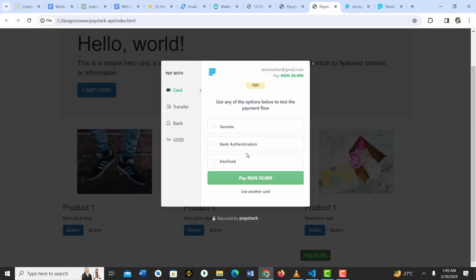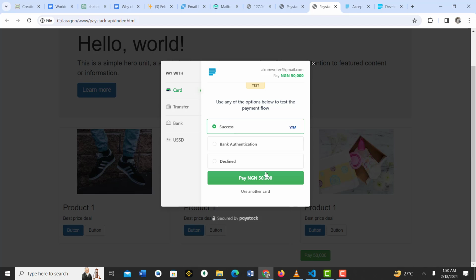All right, so yeah, fine. So we say here pay 50,000, right? So we click on success. So this is just a test transaction. It's not actual real money. So if you want to accept real money, I think the process requires that you have a CSV document, right? So you're going to do all that, and then it will be production. It's going to be real money, but otherwise it's the same way. You just have to provide those documents for Paystack to verify that you are a legitimate business. But apart from that, it's still the same process.